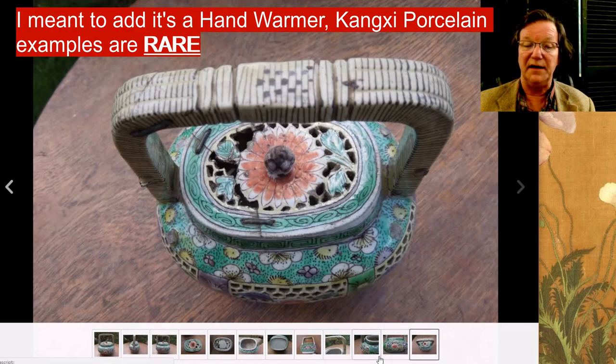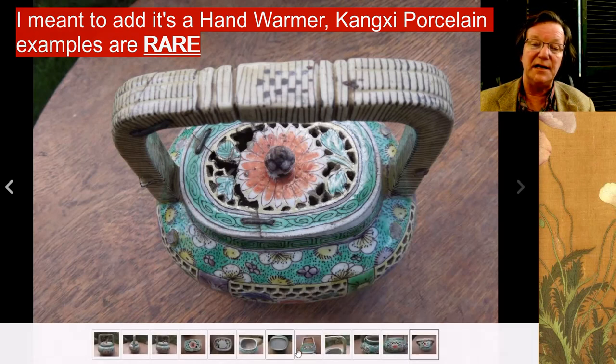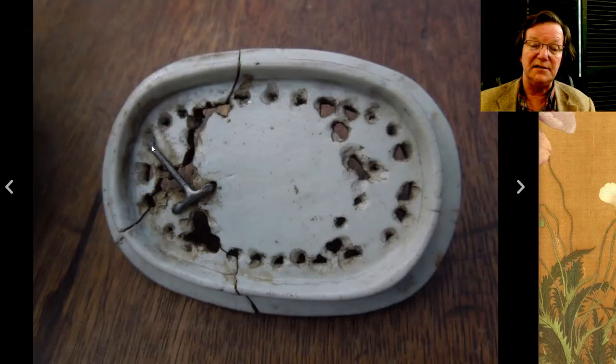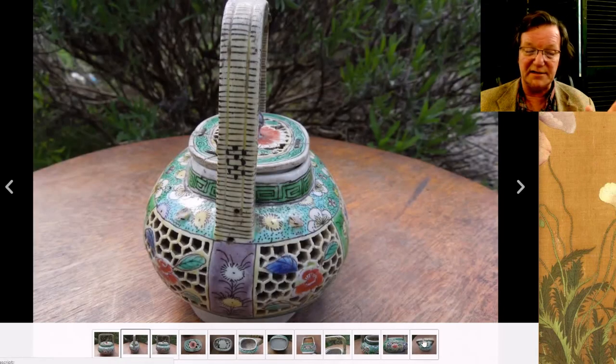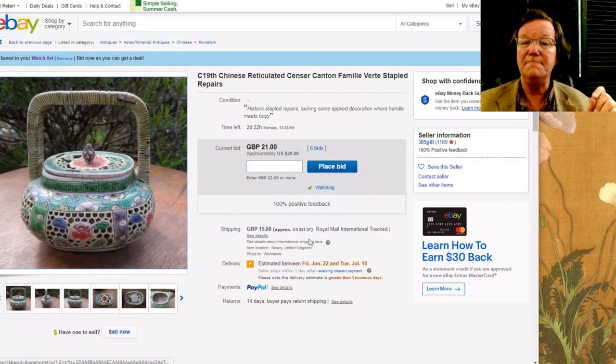It's had some knocks but old is old — those are old iron staple repairs that have been in there a very long time. Someone loved this thing. Here's the underside showing the biscuit and how they splined out the staples to keep it useful. If you're a condition freak this isn't for you, but if you love great aesthetic stuff I like this a lot. There was a staple here too that must have fallen out, but that's a good gongshi piece — the same exact handle you see on the most desirable gongshi wine pots and teapots. Right now it's only up to $28.